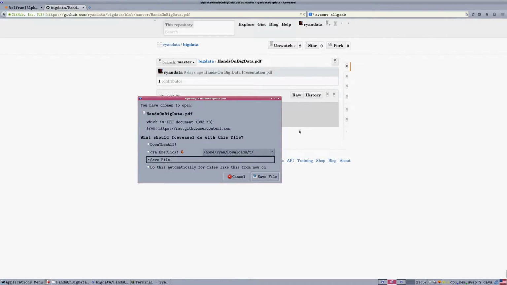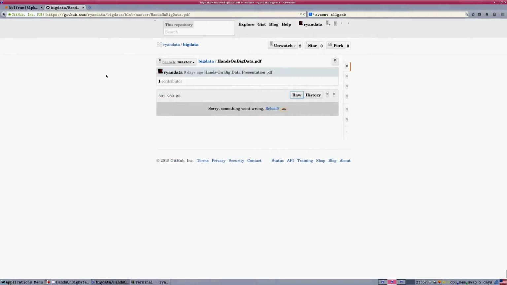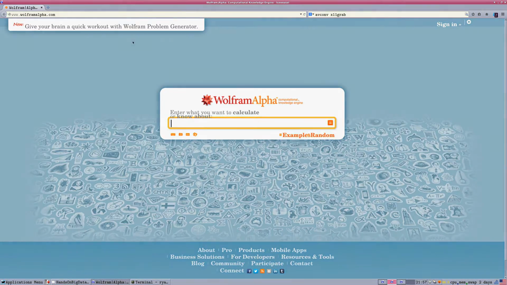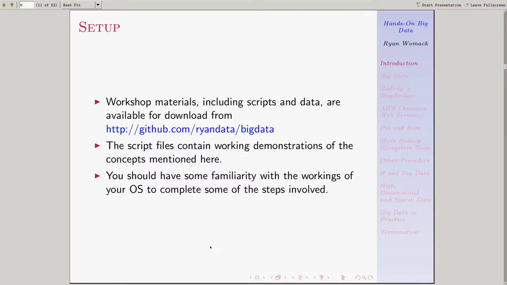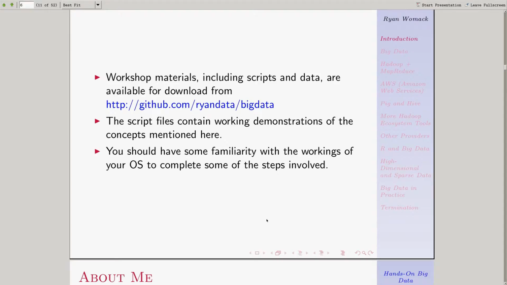But if you want to download it, you click on the raw button, and then you can get the full PDF with working links. The links won't work unless you download the full PDF. So once again, GitHub, Ryan Data, to find all the materials. That should also be linked in the YouTube description.